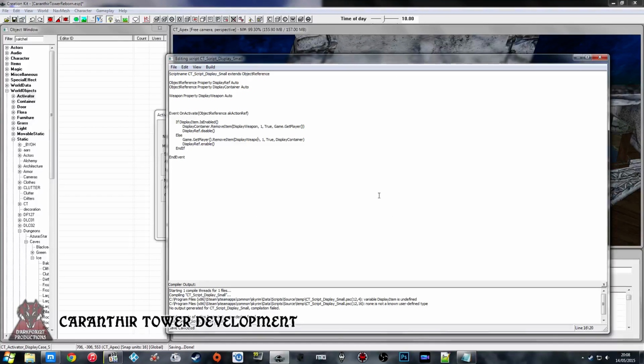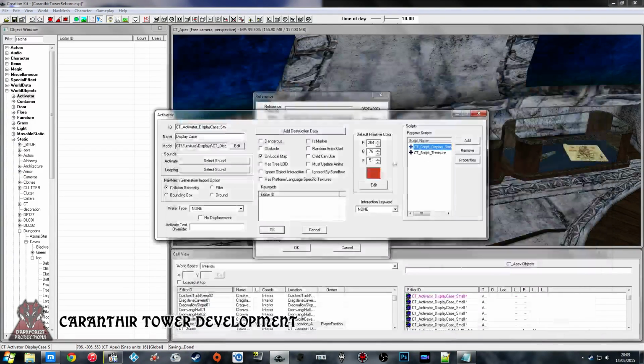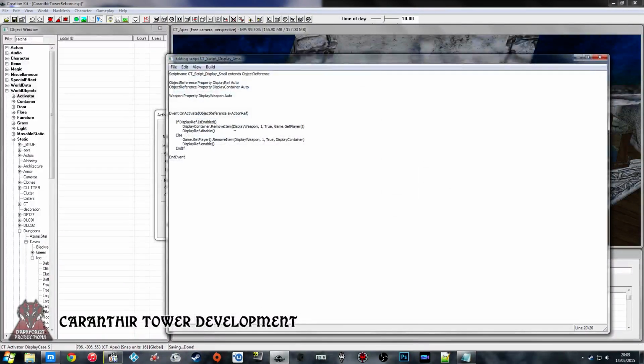Something's probably gone wrong there. Probably typed something wrong. Display item is undefined on 12. Okay then, that's it. Display item is actually display ref. And that should be it. So just to explain it, if the weapon's in the container already, then it's going to disable the actual visible thing in the container. Then it's going to grab it back out of the container, give it you, and it'll make sure it's disabled, it's not in there. Otherwise, if it's actually not in there, then what it'll do is take the item off you, put it into a container, and then make the reference appear in the container.